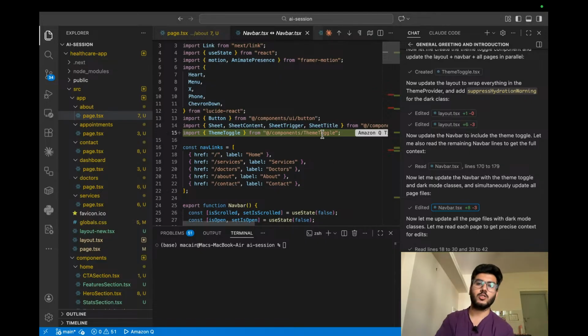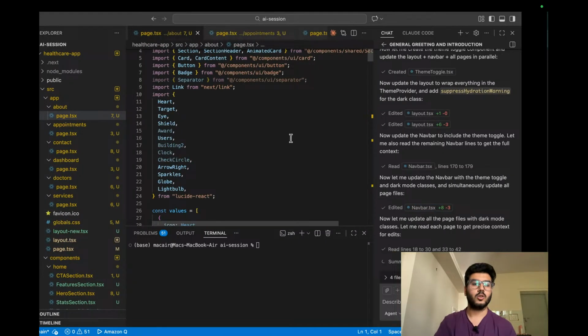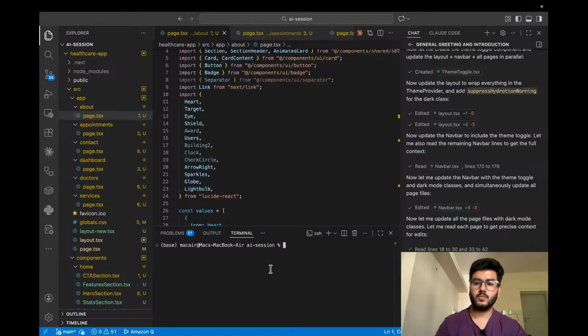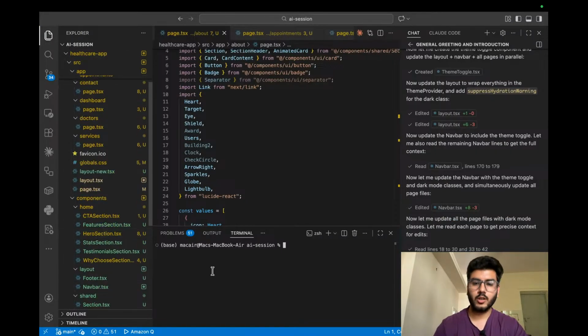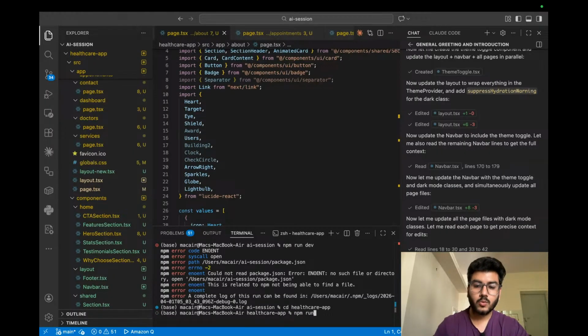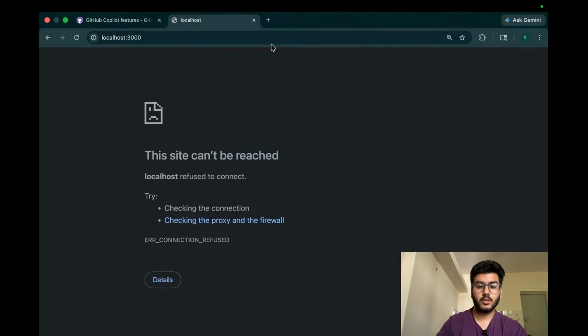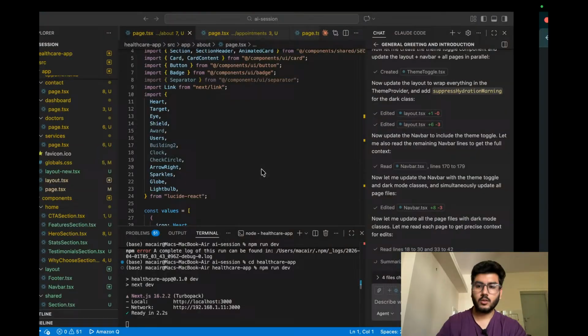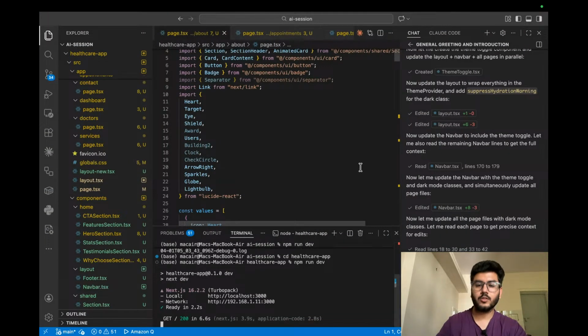Let's see how much it is able to do. We can run it also. Let's run and see what AI has done till now. I already mentioned npm run dev is the command where we can run it. Oh, it is in the healthcare folder. Now we need to run. Let's see. It's taking time. I think it will take time because it is making the pages.